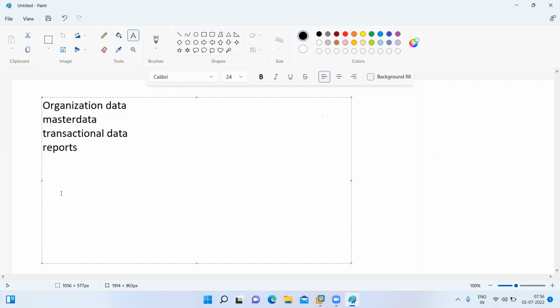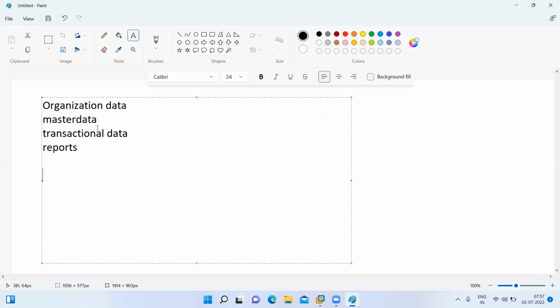Using this organizational data, we'll create the master data. Master data means GLs and also vendor master data, customer master data, asset master data, material master data. This kind of master data we are creating using the organizational data.